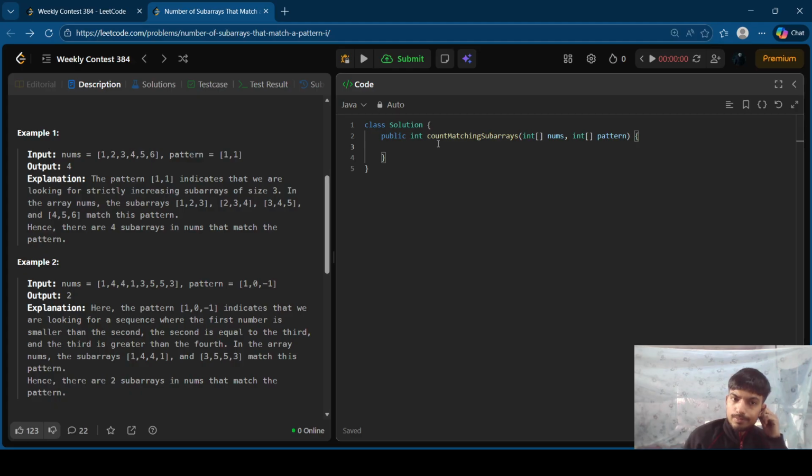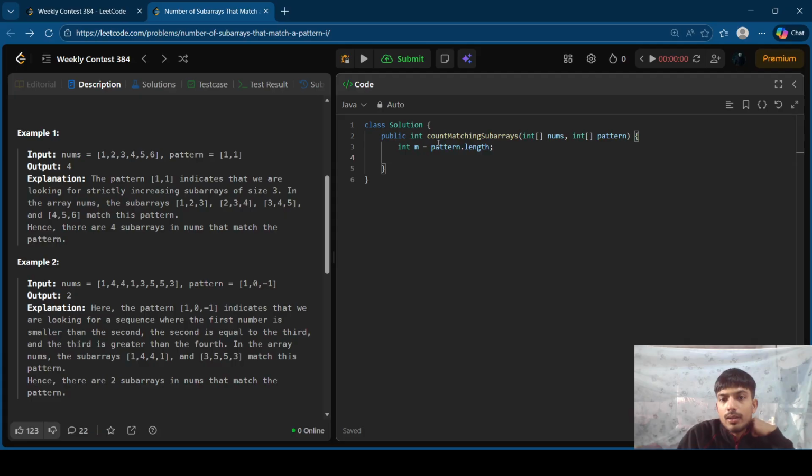First, I will find the length of the pattern, so that we can decide the size of the sliding window. The sliding window size is going to be m plus 1.